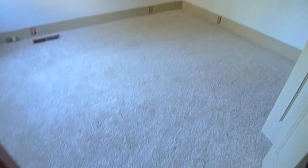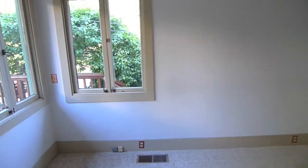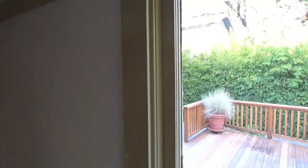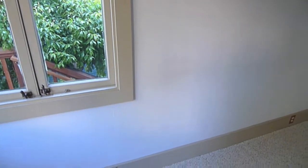New carpet. Bright white walls with off-white trim. Terrible decision on the wall color. The trim does look pretty bad, actually. Especially with the bright white walls. I think that was a huge mistake by the Brandy Company to paint these walls bright white. Probably be easier to paint the walls a darker color than it would be to repaint all the trim.